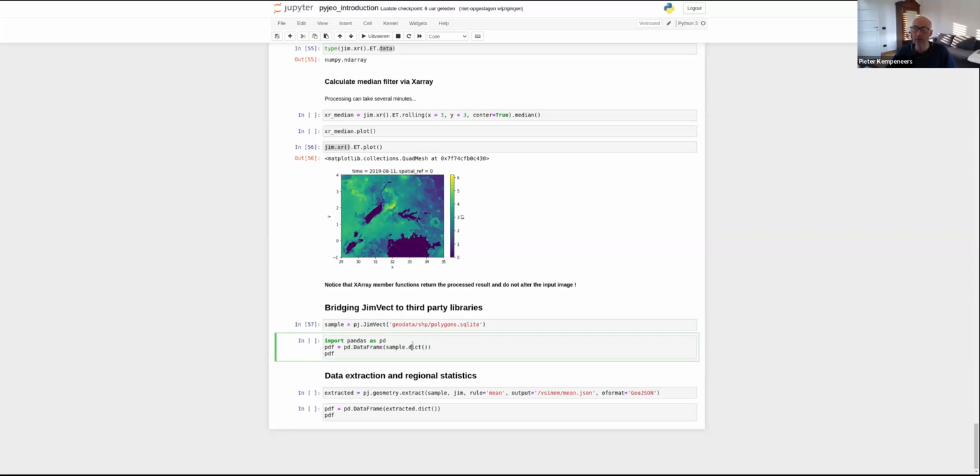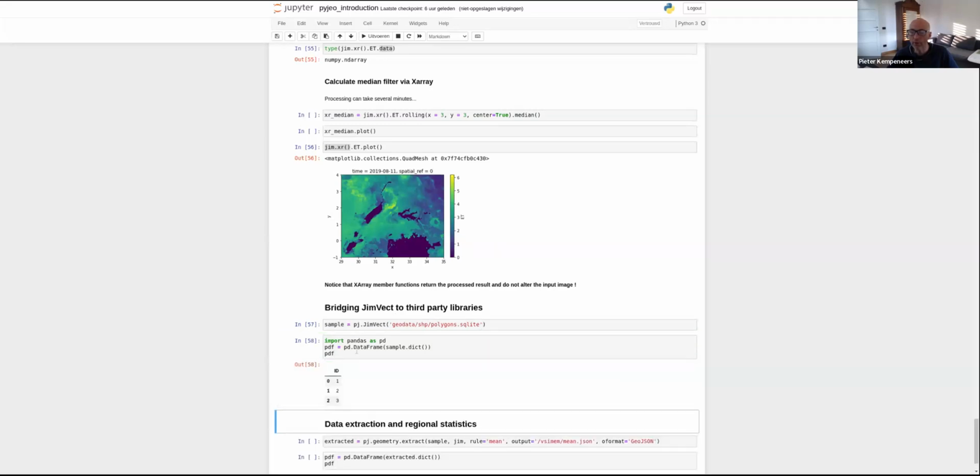Pandas is a very powerful data structure, and we can go from the vector contents, all the features we have in that vector, and display them by first going through the dictionary representation of my vector, and then creating a data frame from that. So I was creating a bridge through a dictionary so that all the features can be, let's do that here.